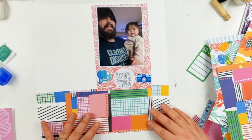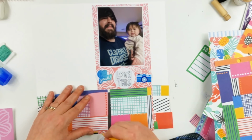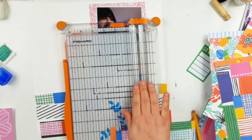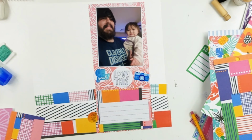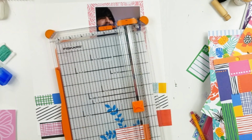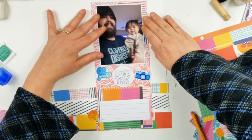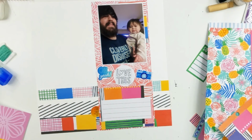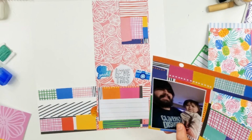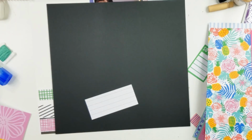Now down below, I do like that coral floral pattern that I set the photo on, but there was just way too much of it. Even when I tried to add more of those colors in those strips, there was just too much of it. So I did cut out another block of that blocked color paper, and it's going to sit right down there at the bottom. I'm also going to mat my photo on that paper. I don't do it just yet, but I will do it here in a little bit.